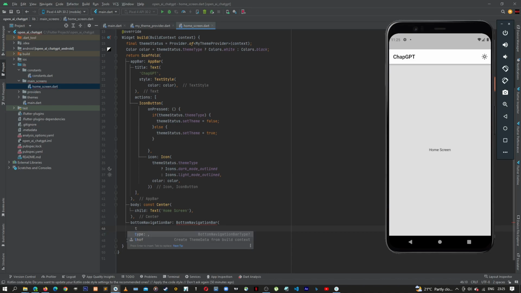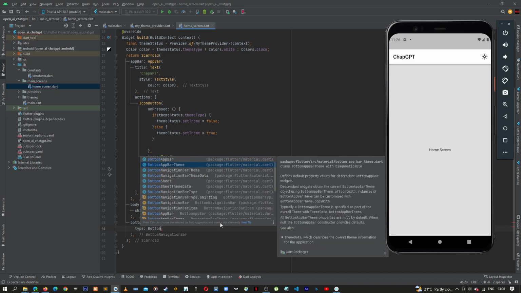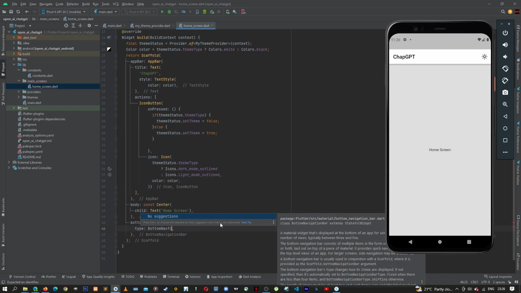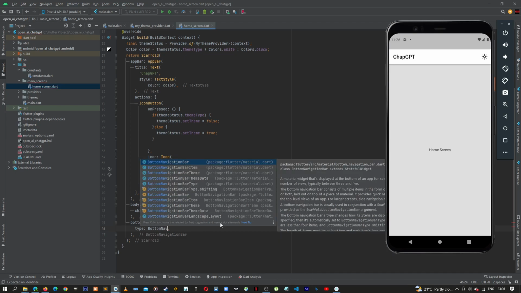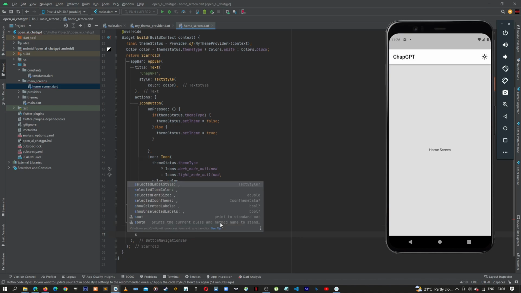So we have a type, bottom navigation bar type. Let's get the fixed, and then we have selected color.